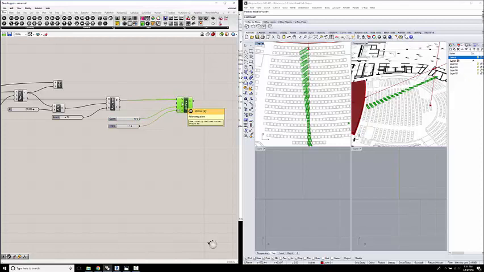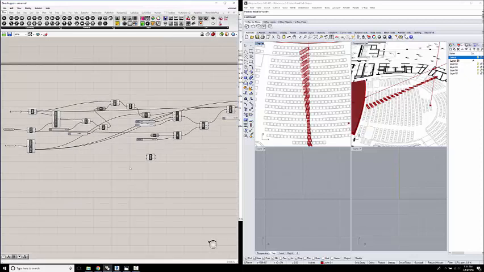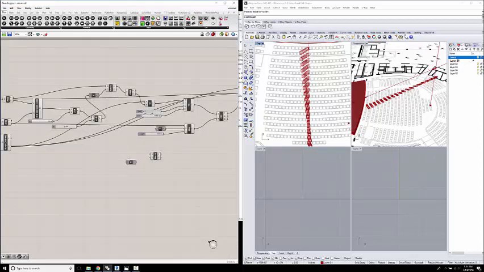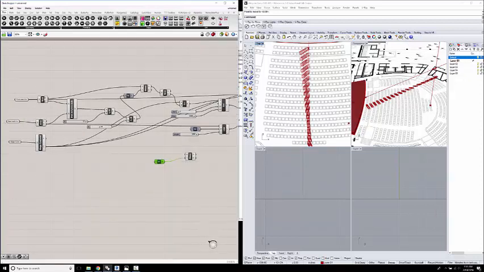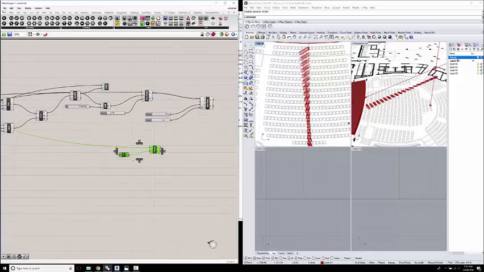And then again, this P for plane is the actual intersection point of the giant piece of pie that is this polar array. So this is the centroid that everything's rotating around. The easiest way to get that is to use a move. And if you look here in the plan drawing, you can see that the Y direction is along the axis, the center axis of our theater. So I'm going to put a Y component in. And we're going to start with the centroid of this front seat. I'll move this setup over here.